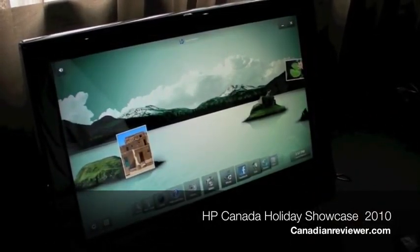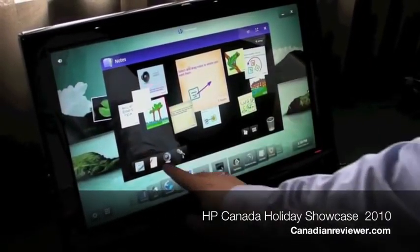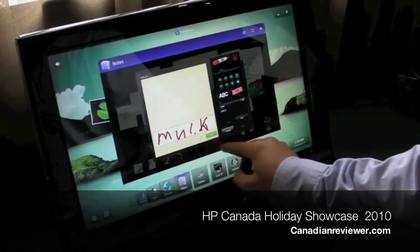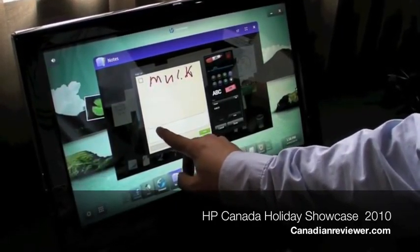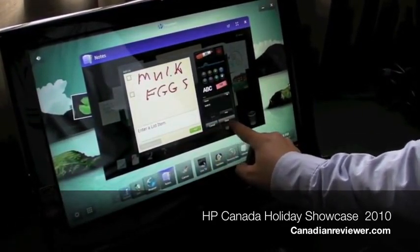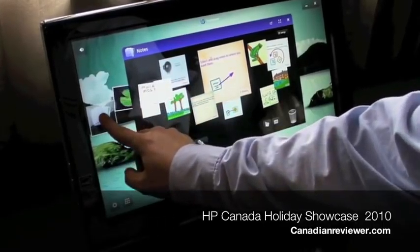it's gone. Do you guys have any questions? You could do notes. Bluetooth. Let's say I wanted to keep a grocery list. Again, kind of feeding into the hub of the home concept. And then same concept, you just drag it out. It's got about a 30 degree tilt capability and a camera.